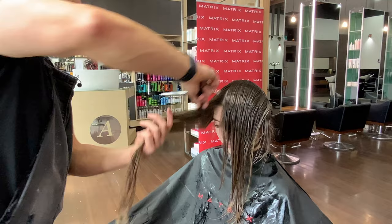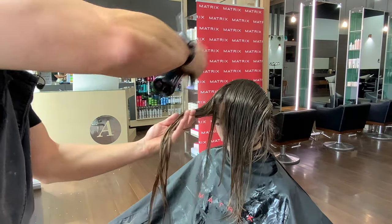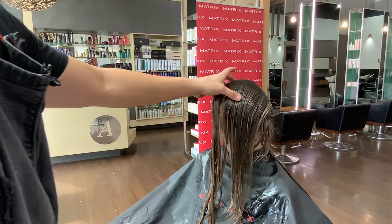One side done. Now I'll show you, you saw on the first side that I did, you got to see the outside of the section. Now you're gonna actually see the inside of the section.